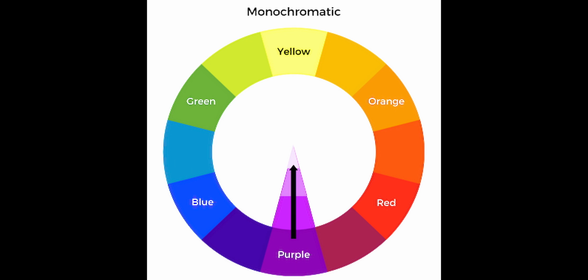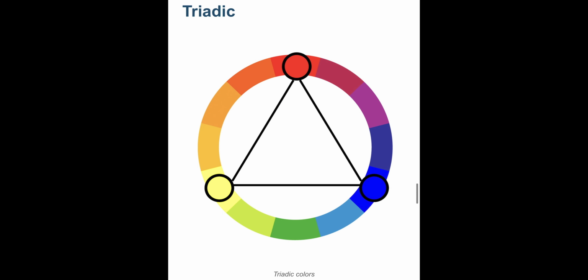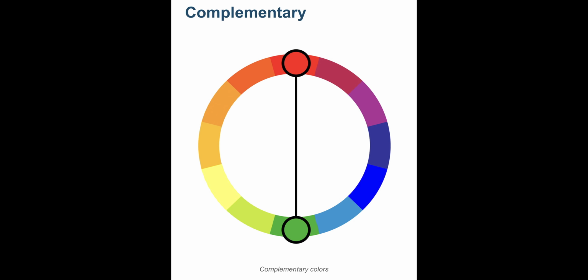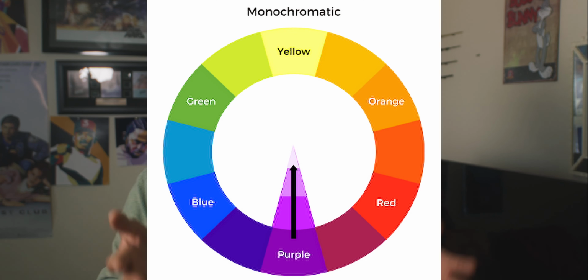And there are different types of color harmony. You have monochromatic, analogous, triadic, tetradic, complementary, and split complementary. And knowing these will help you have way more control over the images that you're creating. So let's go over them. Let's start with monochromatic because it's the most simple and easiest to understand. Many people think that monochrome is just black and white images, which is to say many shades of gray.